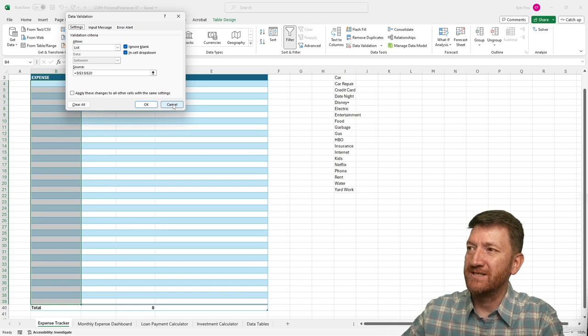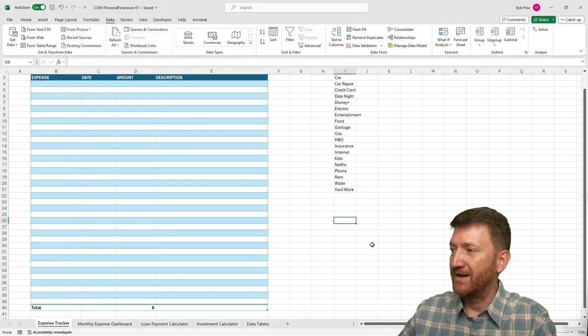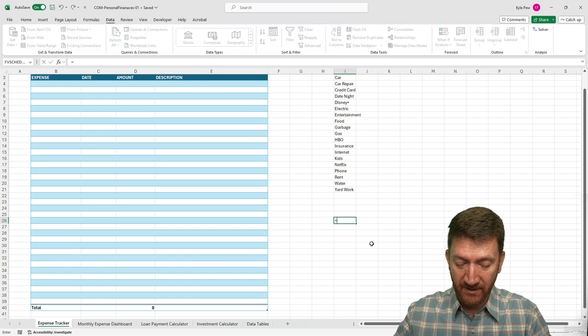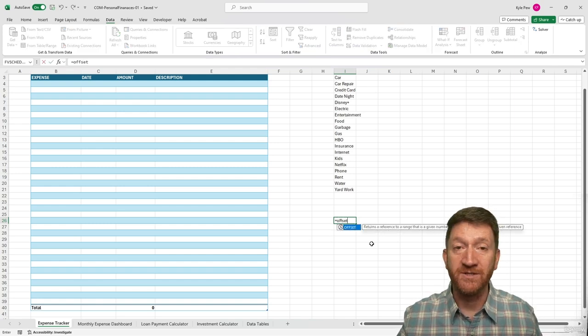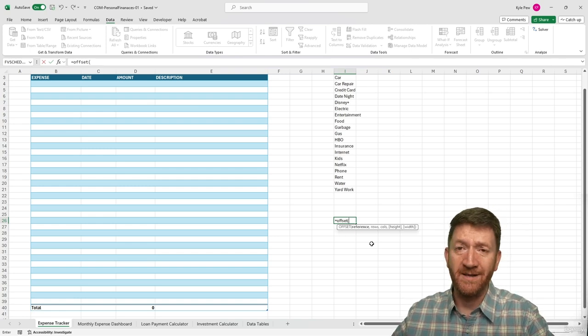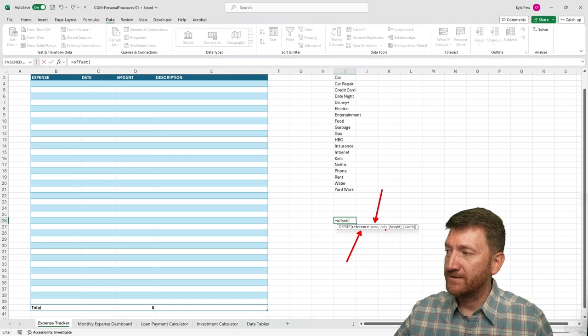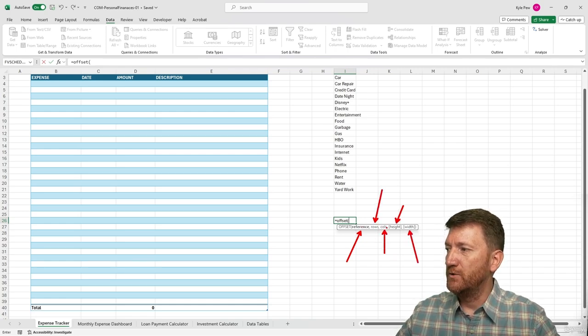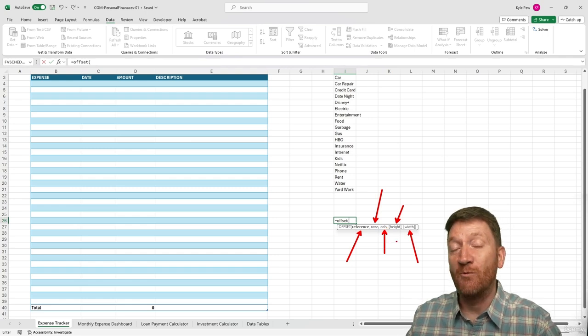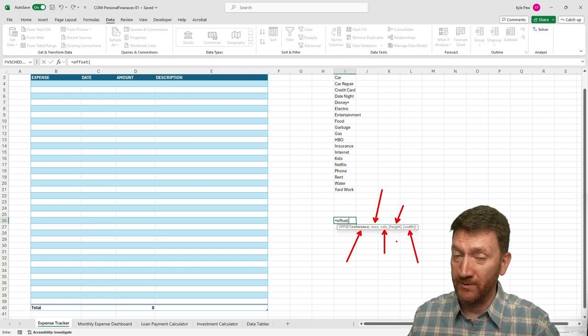So I'm going to hop over to an empty cell, close that, find an empty cell here, and I'm just going to type in equals OFFSET. I'm just going to use this visually so we can see what the function's all about. Open up a parenthesis. Now, the offset function has 5 things. 1, 2, 3, 4, 5. 5 different things that it wants from us in order for it to do its job.